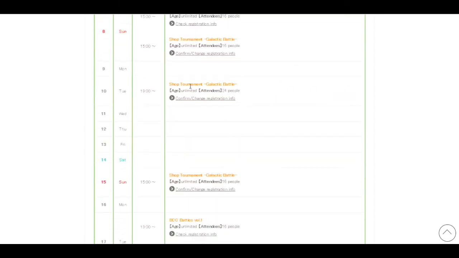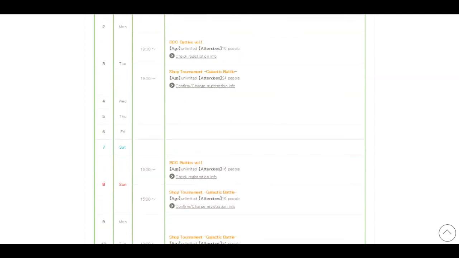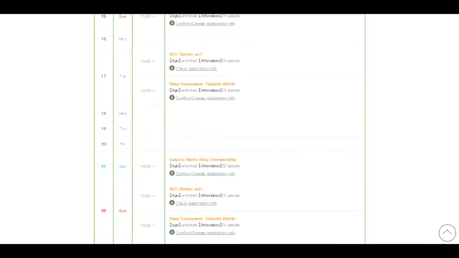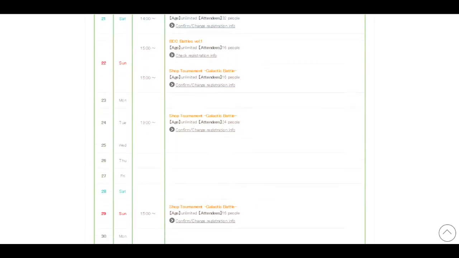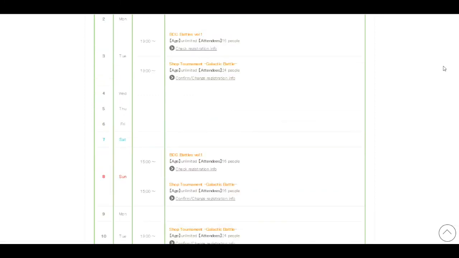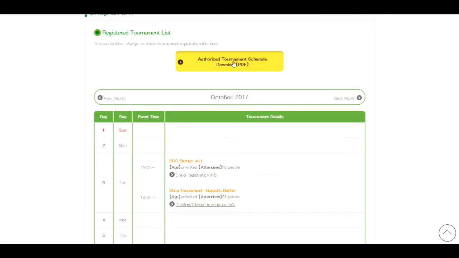And then here's just the Galactic battle, because with the BCC card battles, I have it like once a week. So if it's Sunday of 1 week and then Tuesday of next week, Sunday of 1 week, and so on and so forth. So it's just a layout of what I did before, how I did all that registered stuff. This is basically the layout of it right here, as you can see, right? So then if you go to Authorize Tournament Schedule PDF, you can print it out so that way you can see how the layout is on a PDF file.